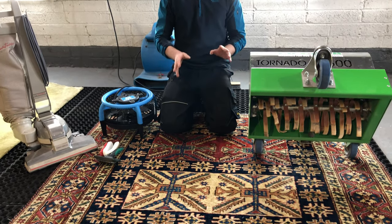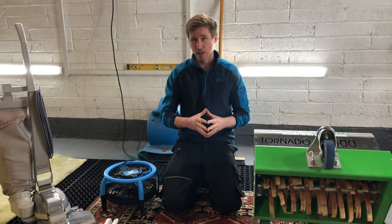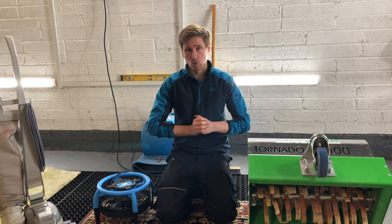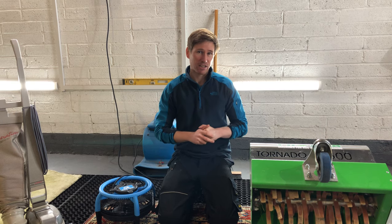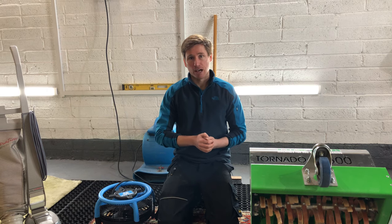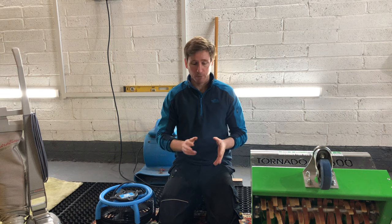This has been about a five-hour clean, which a lot of people are very surprised by — how long it actually takes to clean a wool rug properly. This is a wool rug with wool warp and wefts, which is one of the ways I'm able to identify it as a Kazakh tribal rug, because if it were an industrially made Indian copy it would have cotton warp and wefts rather than wool warp and wefts.